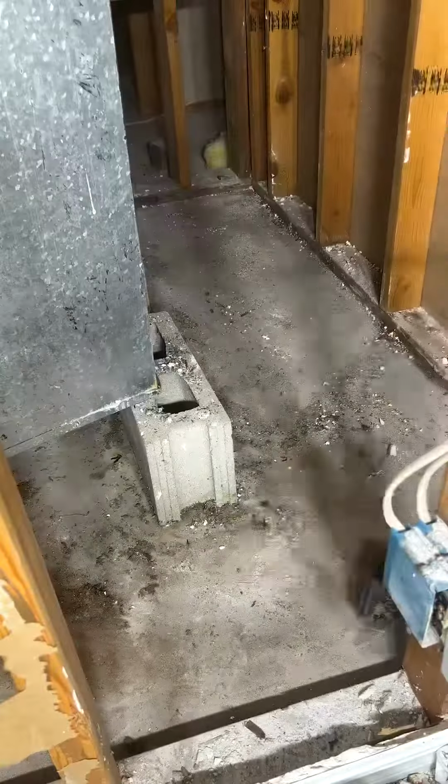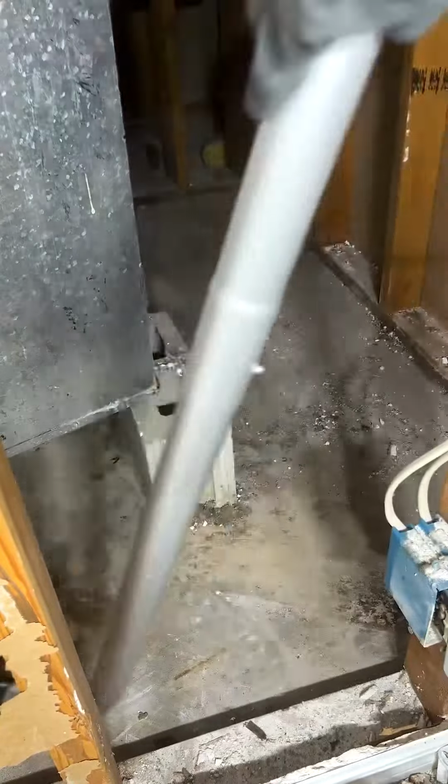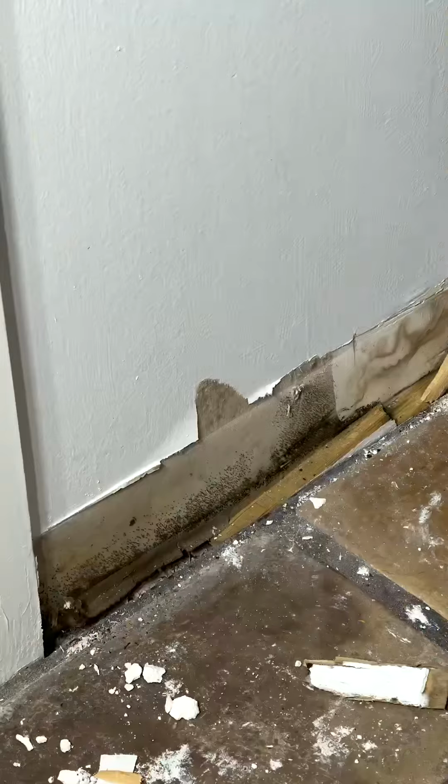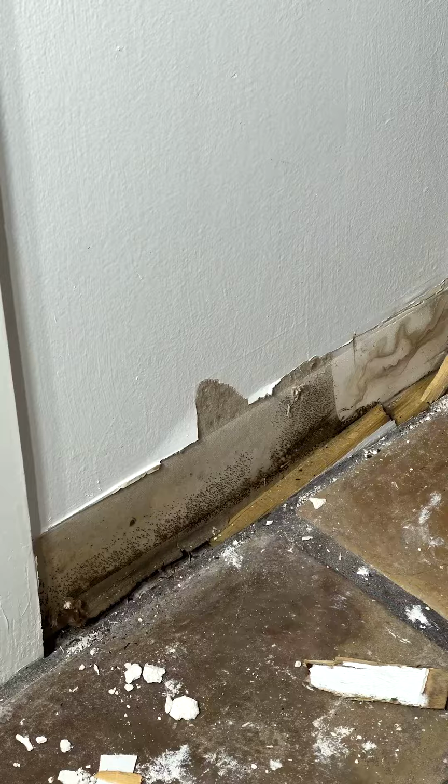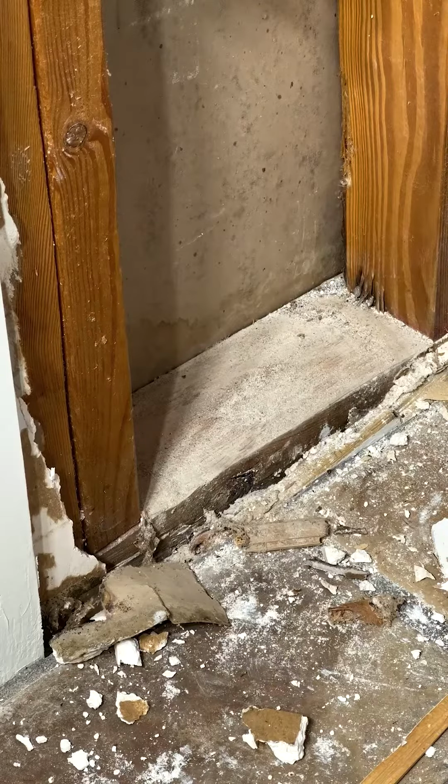I then used my HEPA vac to clean up a lot of the dust and debris, and just think of it as a strong shop vac but with a better filter. I then pulled some of the baseboards, which unsurprisingly had mold under them. I then pulled all of the drywall out, and I'll be HEPA vacuuming all of that dust and debris and cleaning the straight lines later.